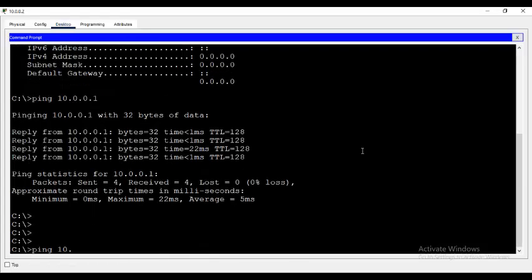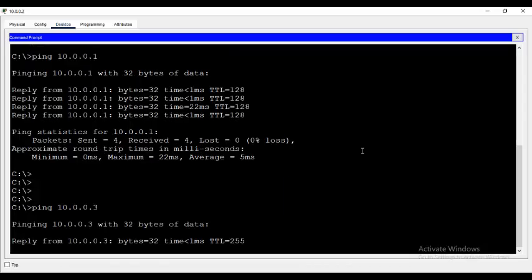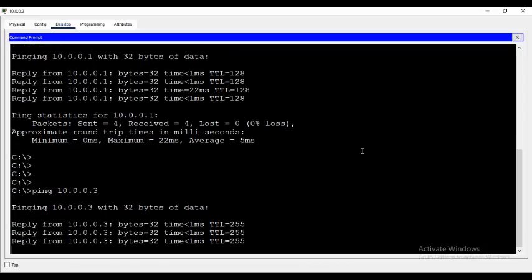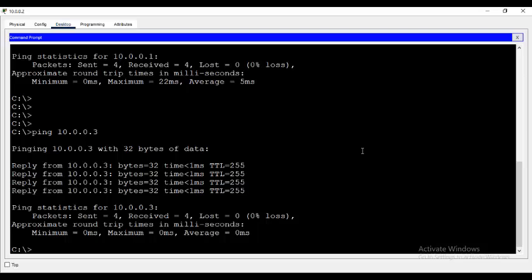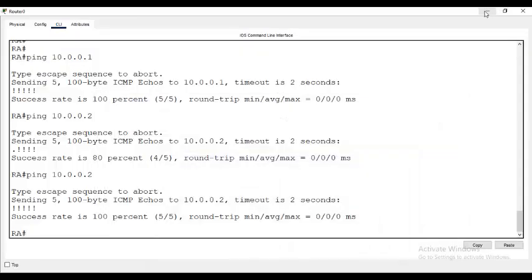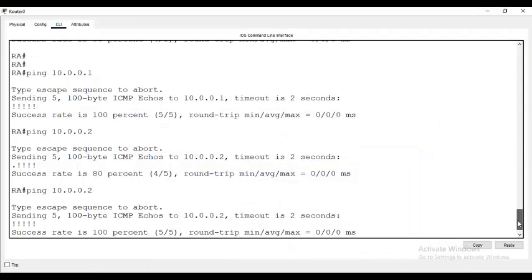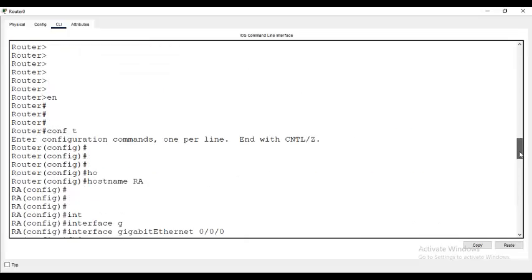All right. So let me show you what we did. We went inside the router. We said enable, and then we said config t, then we gave the host name. After that, we went inside the interface by typing this command, interface gig 000. How do I know the name of the interface?